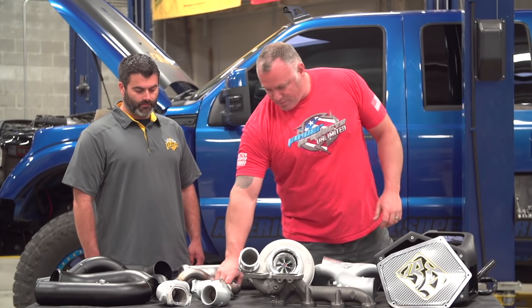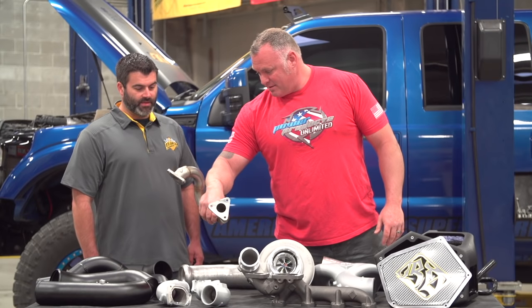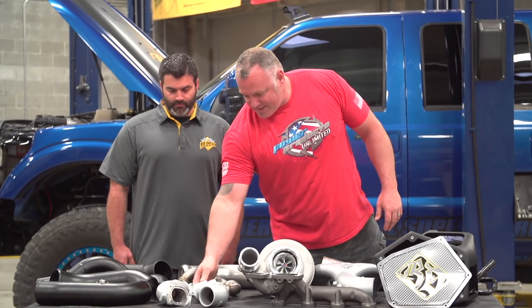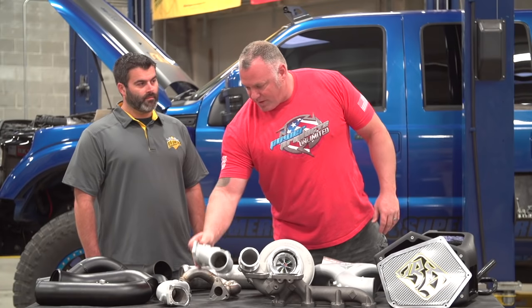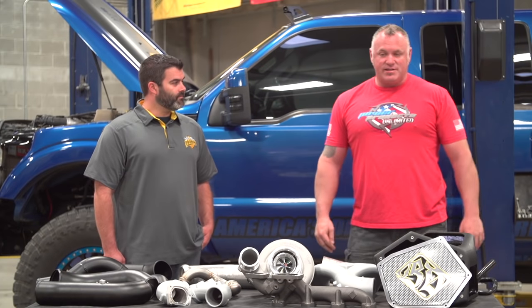New crossover pipe. It's a beautiful looking piece. That's all stainless. Yes, it is. And then some new cast intake manifolds as well. Yes. We're excited to put this to the test, see what the install's like.